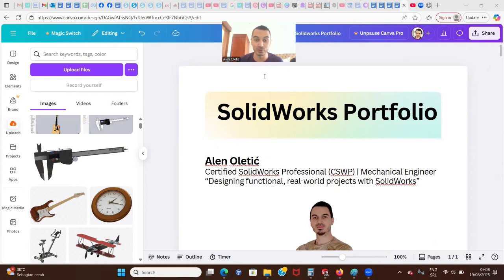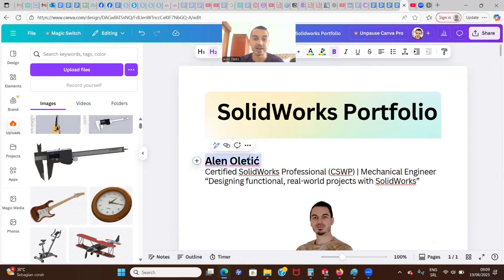Now, if you don't have a portfolio, I'm going to show you how that looks, and then you can copy mine. And if you have one, then you can see what you can maybe improve. So this is just one of the simple portfolios that I used back in the days. I'm going to just give it a structure, right? What you can put inside of the portfolio.